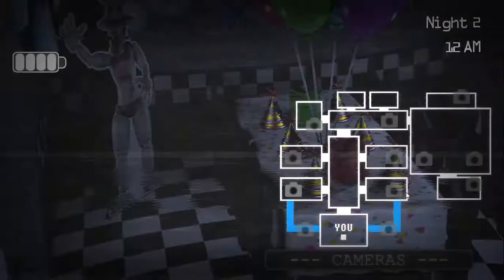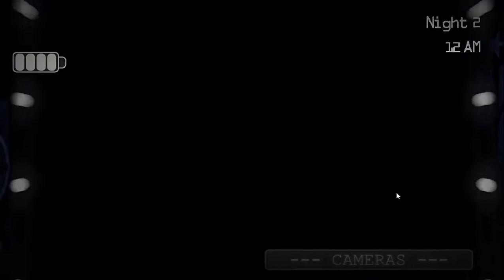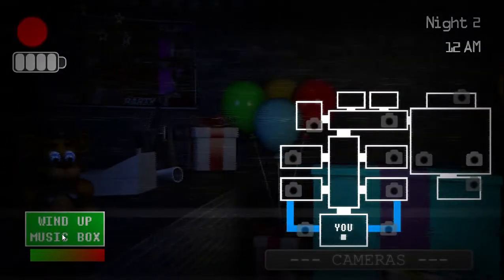When you see him looking in the dark abyss of the hallway, just flash your light on him until he goes away. That's all I gotta say for the night, honestly. Good luck, and keep in mind your surroundings and what you do. Good night, and we'll see you tomorrow.